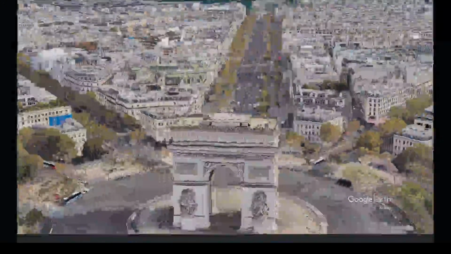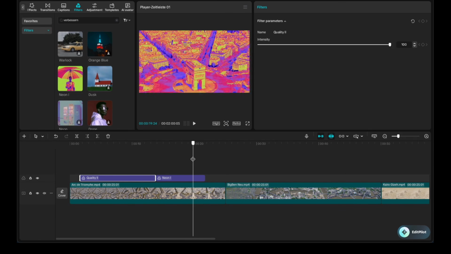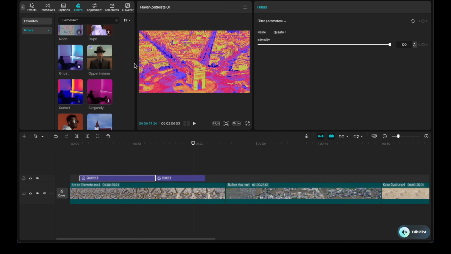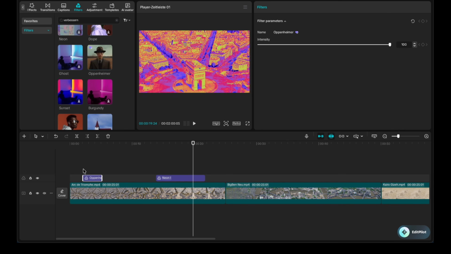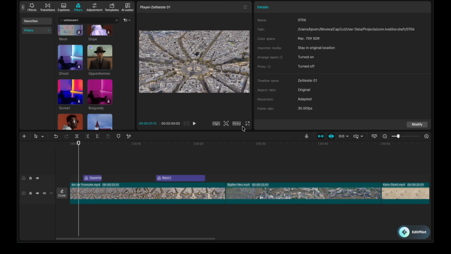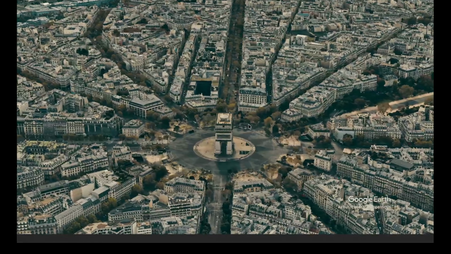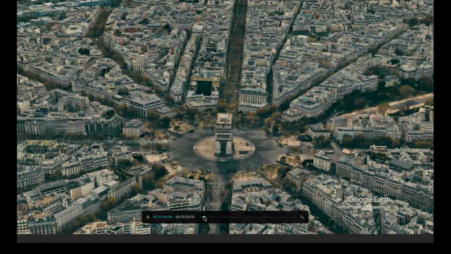All right, so this would be one way, for example, to make some further adjustments to the image. Of course, it's also possible here to select a lot more options. There are also a few things here that are already available from various movies. Let's remove this one. For example, this Oppenheimer one here. This is a filter that has the Oppenheimer style, whether it's natural or not. Now you can see it's a bit darker here. So I'll go back again. It's a matter of taste, really. So that's something you have to consider.